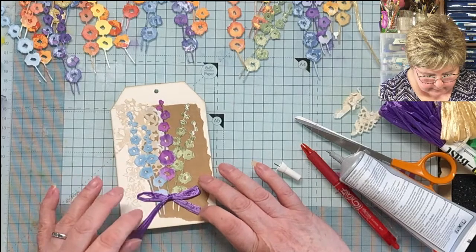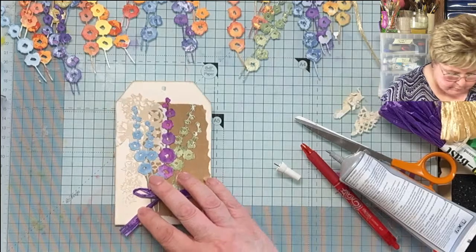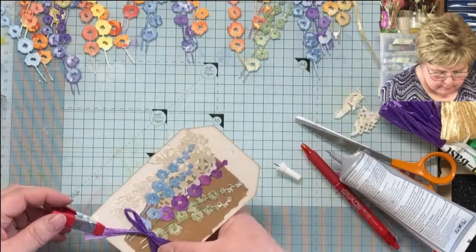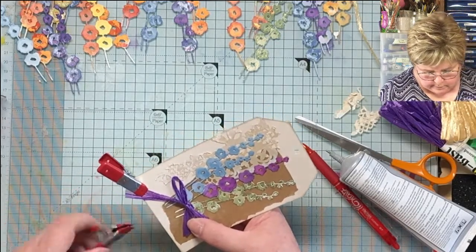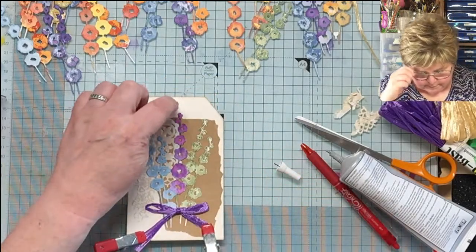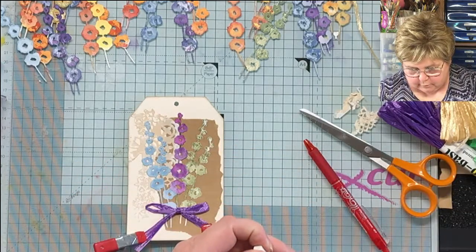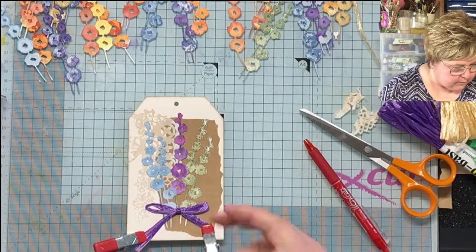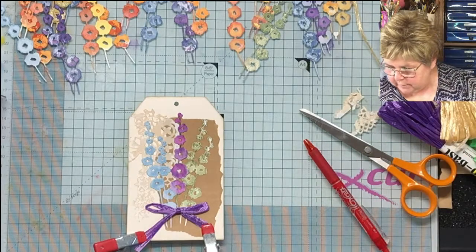Okay, I think it's getting... Oh, not that one. That isn't. I'm going to stick a little clip on that one, just to keep it where I want it. Right, so all we need to do now is something in the top. And I could use the raffia again, and it would all balance up and look charming. Or I could use something else, says she, casting around, looking for other things.